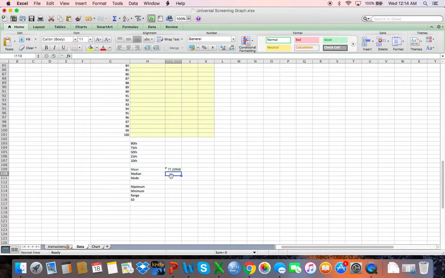Now we're going to calculate our median. Double click on cell I110 so we can type into it. Equal sign, type the word median, parentheses, put your array in, I2 colon I65, parentheses, press enter. Now we have our median. Now let's figure our mode.